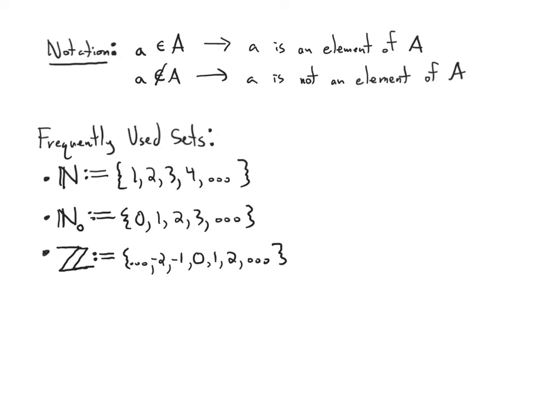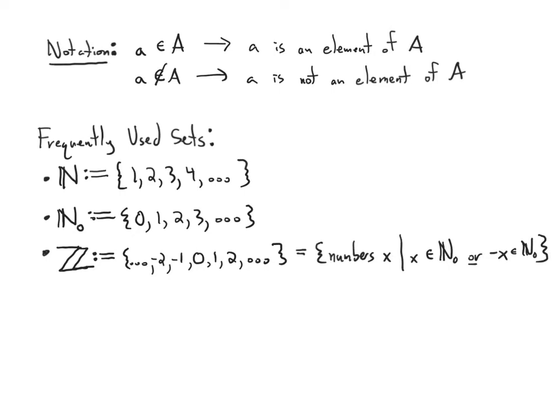Now in set builder notation, we can write it the following way. It's all numbers x such that either x is a counting number, or sorry, a whole number, or the negative of it is a whole number.